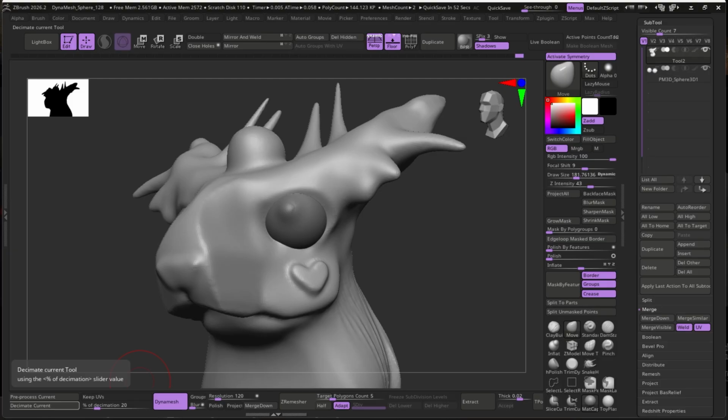Are you able to share your screen real quick? And we can look at it together. And after that, I will come back to your question about the draw sizes per subtool, because it seems like it is possible, at least to some degree. So we can talk about that in a minute.